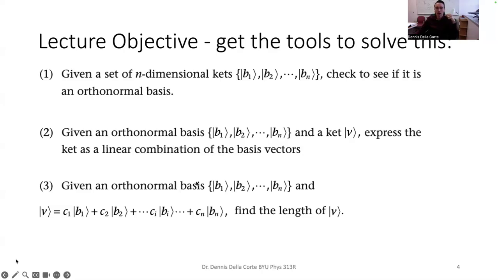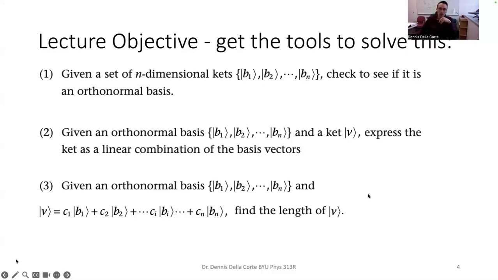Okay, then the third one is, now we assume that you not only have this bag full of vectors that form an orthonormal basis, and this new vector V that is somehow being built out of the individual pieces, the individual column vectors inside of the bag. Once you have both of them, so the bag and the combination of elements in the set, can you find the length of that resulting vector? And you will see that that is actually the easiest part. It's kind of hard to get to the point, but the math for the last part is the easiest one.